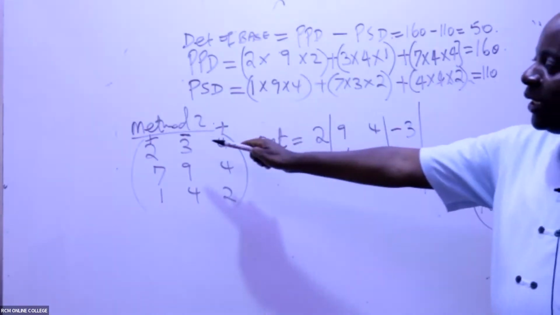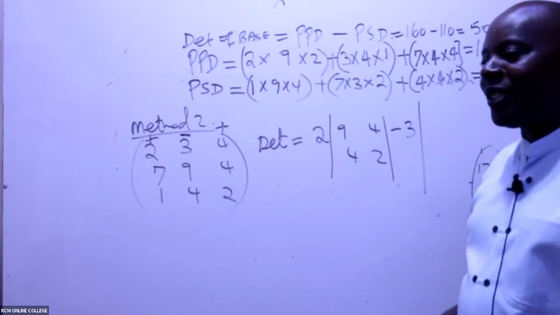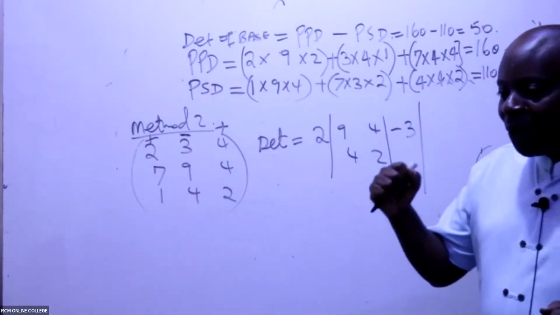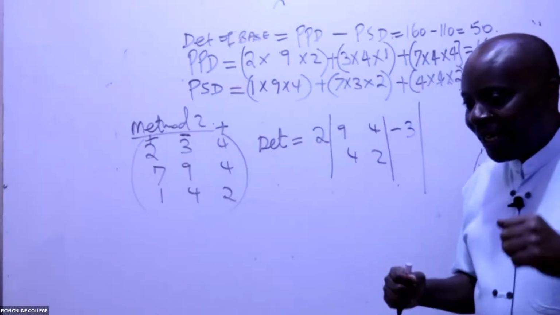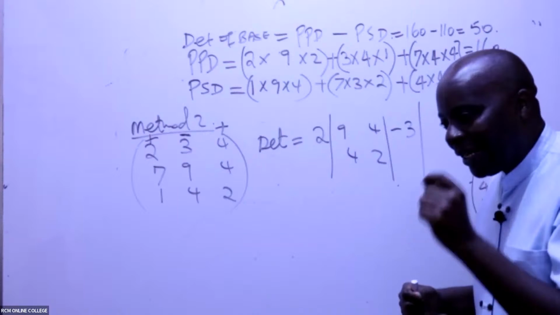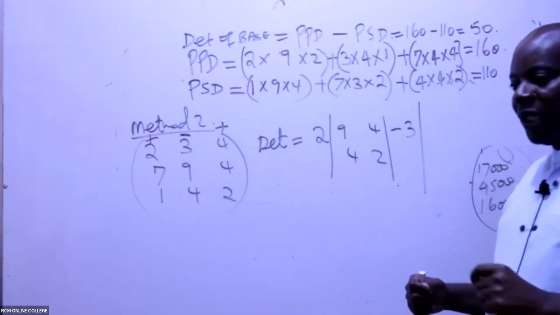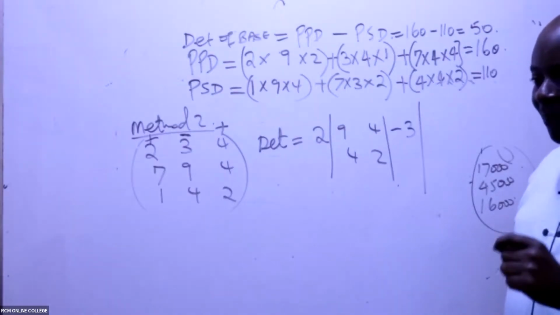Now, if you are to hide these 3 numbers there, can you kindly give me the figures that are left out? Just like the children's game of hide and seek. So you must hide 3 permanently. Let me see whether there is anybody who will be able to tell me the numbers that are left.